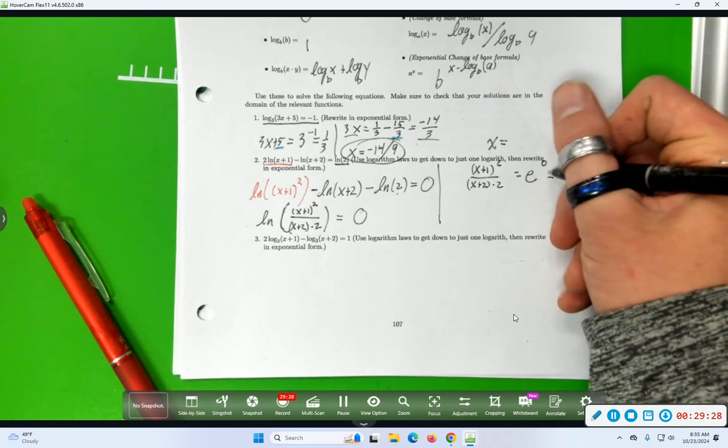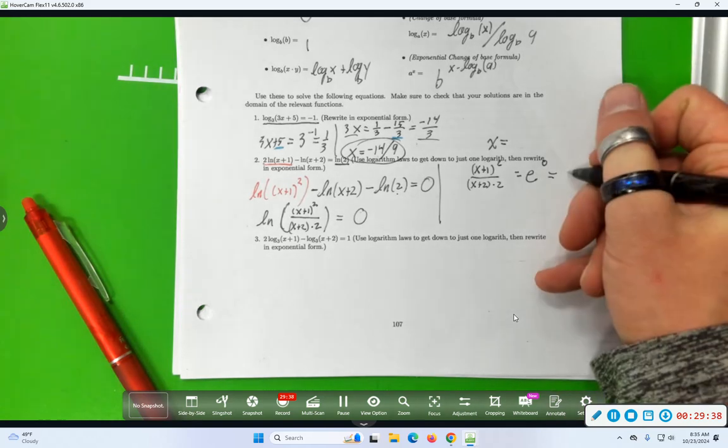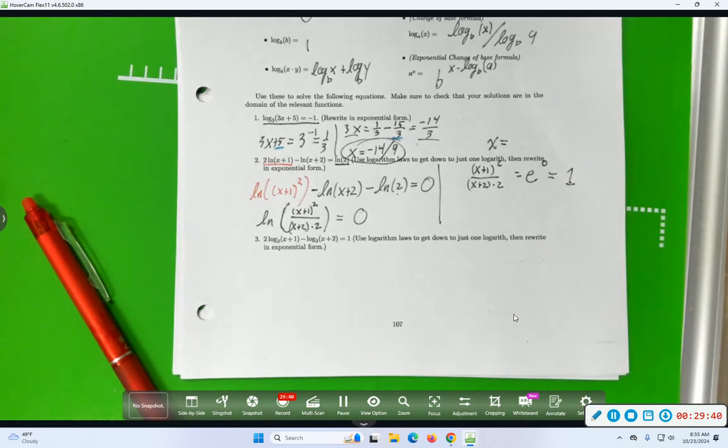Nice. And I think someone did whisper this under their breath already, but what is e to the 0? Just 1. So in this equation, the e has gone away completely. (x plus 1) squared divided by (x plus 2) times 2 is equal to 1. Oh, nice. Do we have a plan of attack for this by default? What should we do?